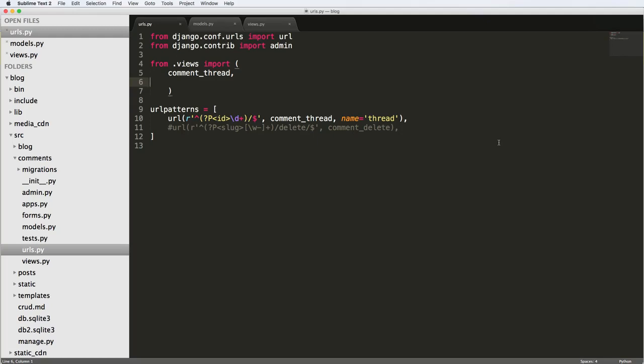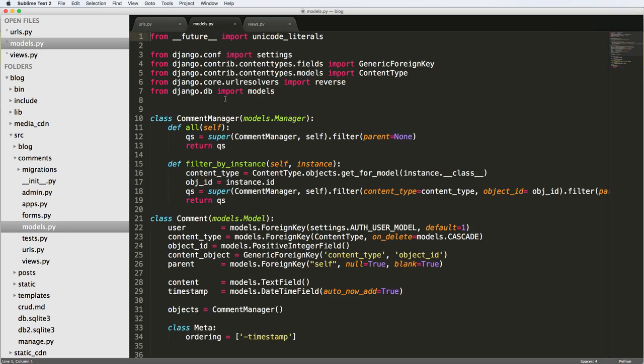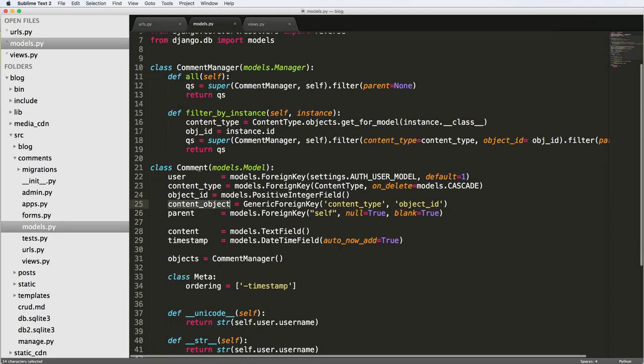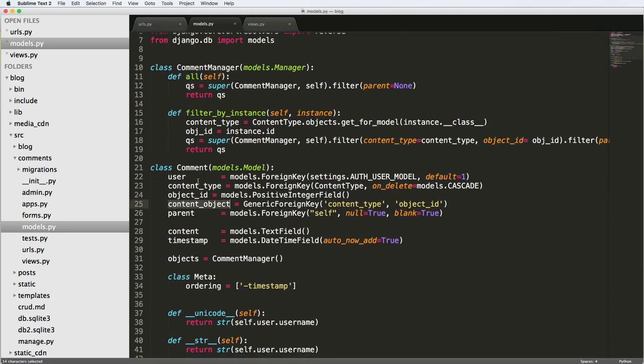In this one, we're going to be creating a comment delete view that allows our users to confirm that they want to delete this. Meaning, if they accidentally press delete, then it's going to take them to this new page to say, confirm that you actually want to delete this, and then it'll actually delete it, and then redirect them to the content object that the comment is on. So wherever the comment actually originates from. So in our case, it's a blog post, but of course, you could use this in many other places.